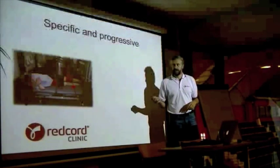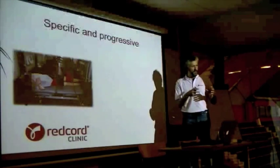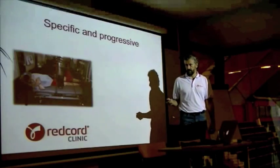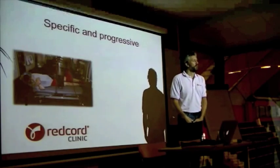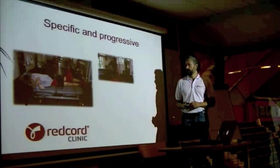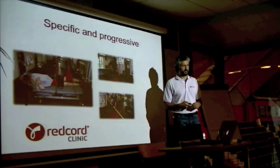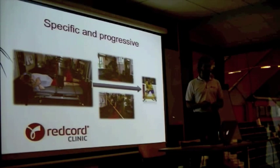So, first, be specific, isolate. We'll do a little bit of this afternoon. We'll assess, find a weak link, and isolate. This guy had a groin problem, and he had a lot of treatment over many years, and he was worth a lot of money. So he had to have some very specific treatment for the muscles to make them stronger first, before we went into functional stuff. Then we got him into more functional stuff over time. And then we got into really functional stuff afterwards. And then he gets back on the ice and kicks ass.